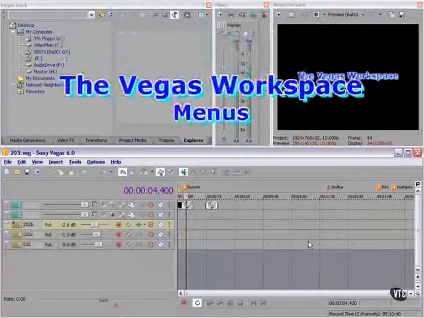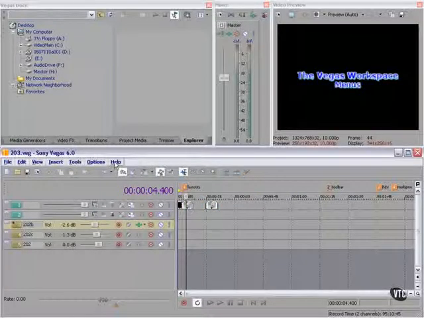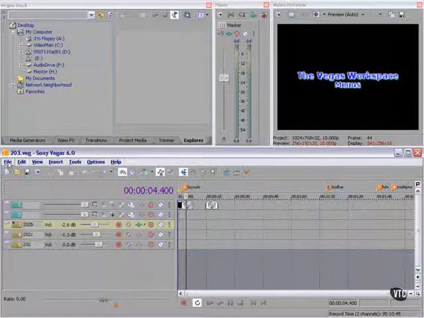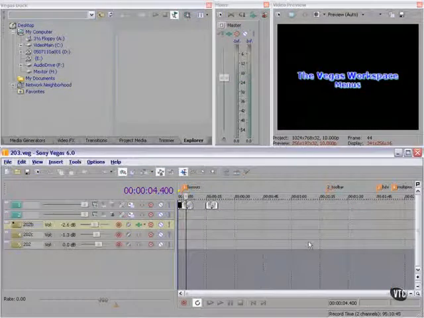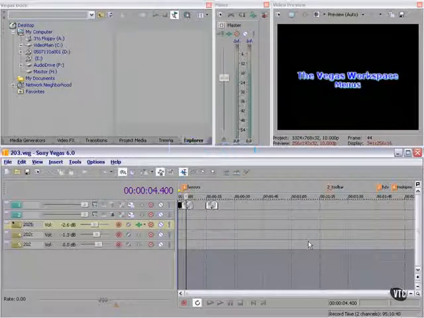Let's take a look at menus. Over here. Gee, I feel like Vanna White. And here's the Help menu, and here's the File menu. What do you think? Whenever I open a new program, I like to take a look at the menus. It gives me an idea of how the program is structured, if anything's new or changed, and it gives me a framework of where everything is located.